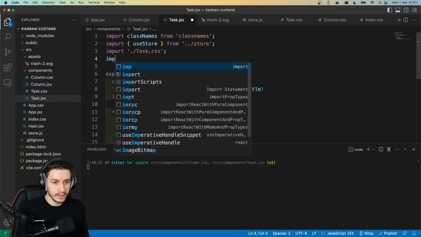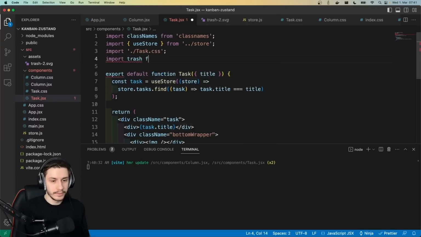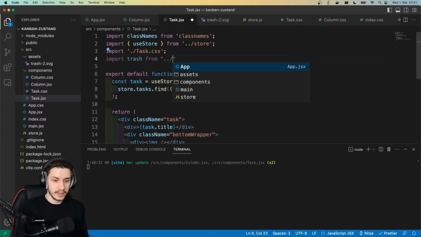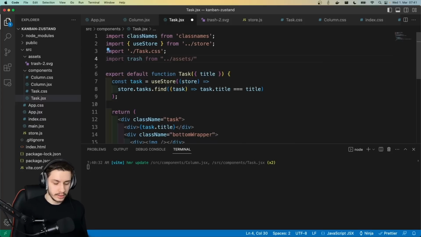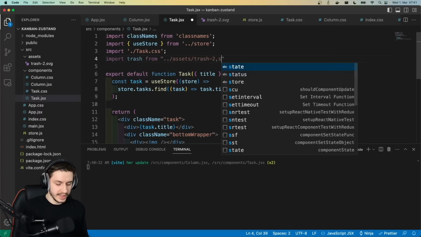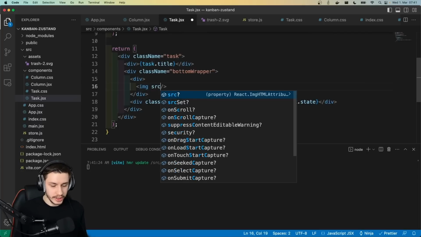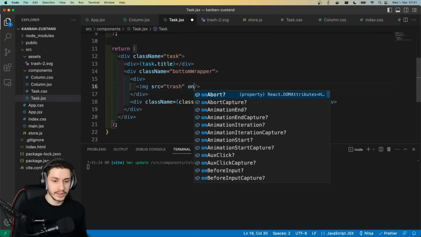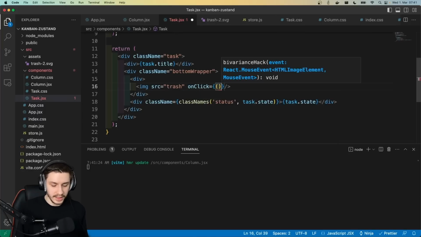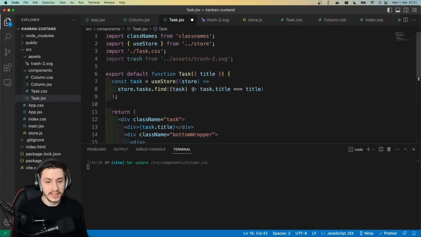So import trash from /assets/trash-2.svg. And now we can just add this as a source for our image tag and also give our image tag an onClick event that is gonna throw this thing in the trash.